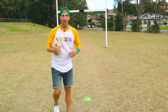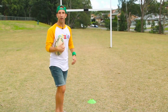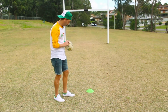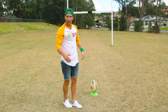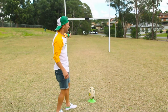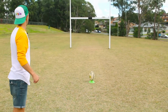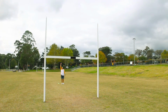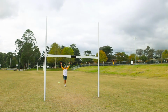Okay, so we've just scored a try right under the post, which means we get a chance to kick a conversion or a goal kick right in front. We're gonna use usually a kicking tee or a cone in our case. I wanna place the ball down like that. And the idea is to take a few steps back, make sure you're watching the ball, kick it at the bottom, straight through the post. Let's see if Ozzie can do it. Ozzie! Yo, beauty!